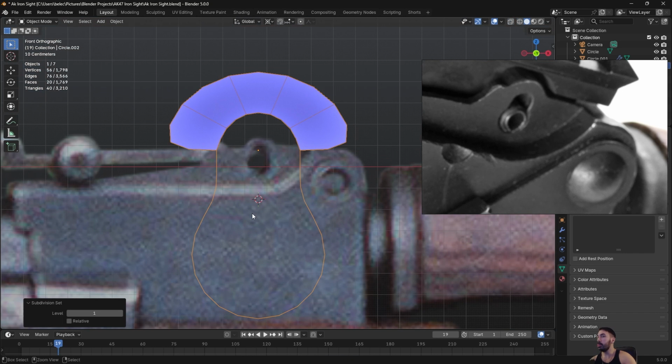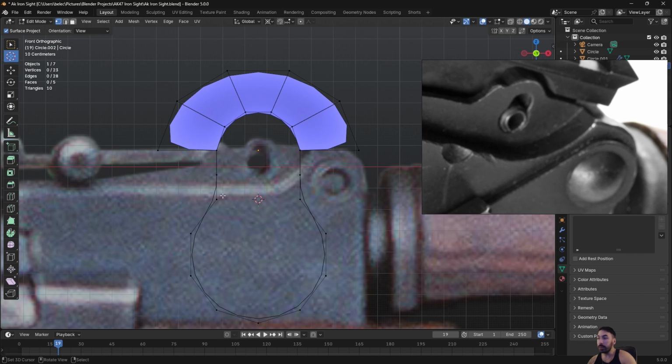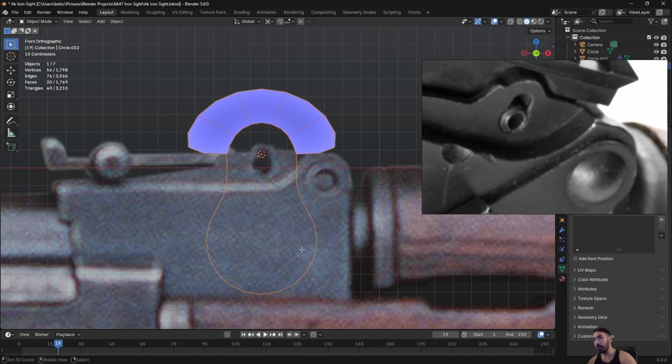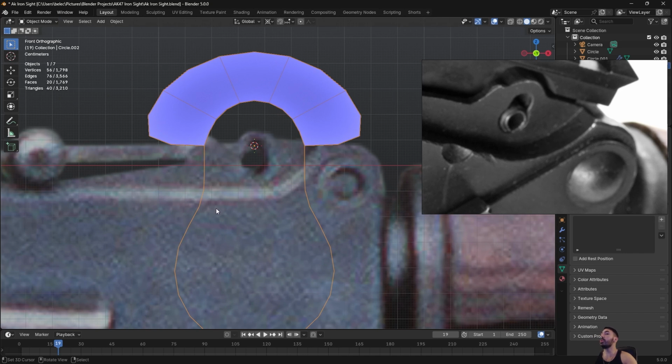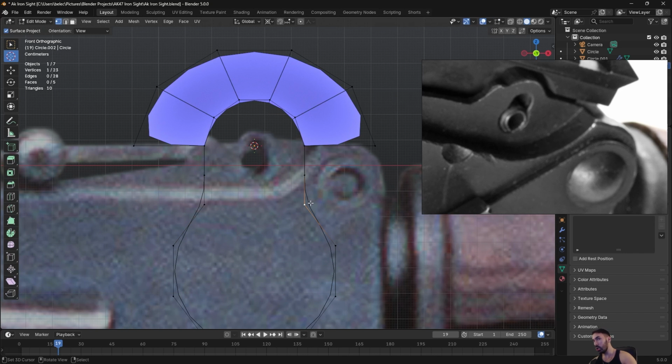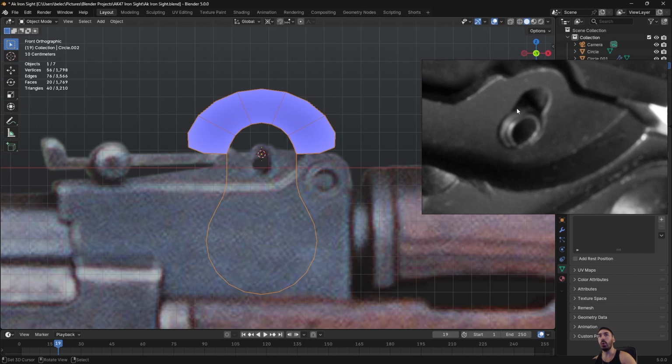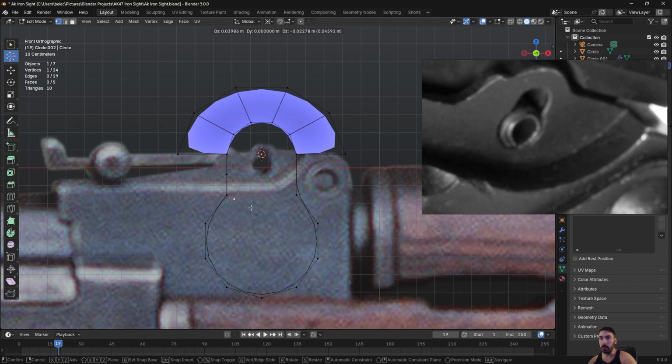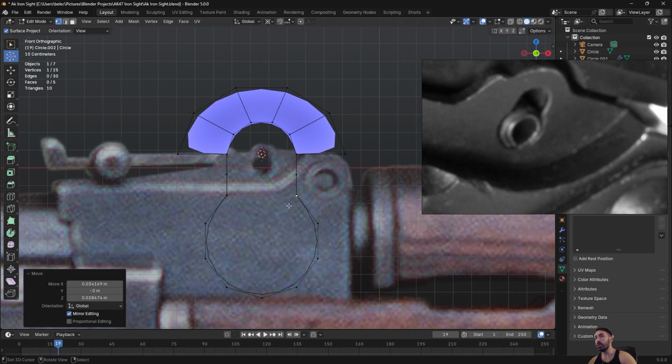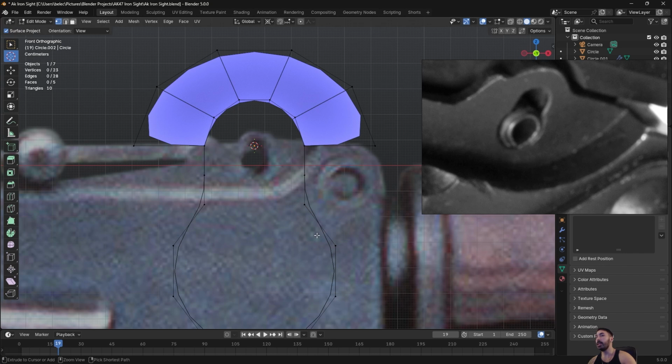If I use my subdivision surface modifier, which you don't have to use by the way if you're trying to keep this low poly, I don't care about the polygon count, I just want to make sure that this looks pretty. So I am going to use a subdivision surface modifier. But when we use a subdivision surface modifier, naturally these vertices over here also become smooth, and I don't want that. I need those to be sharp. So later on I'm going to sharpen those, which sort of creates this weird deformation.